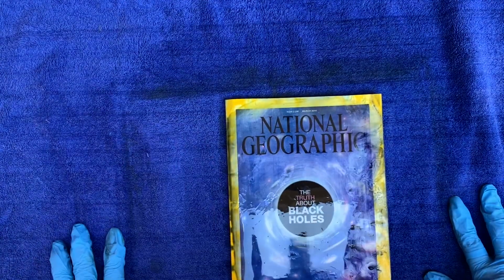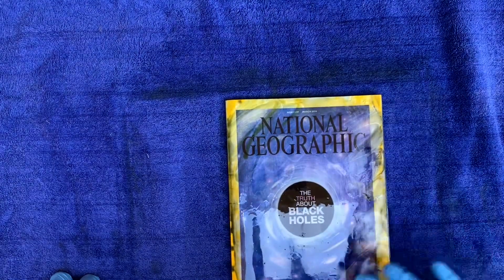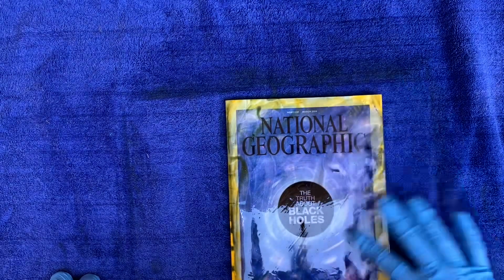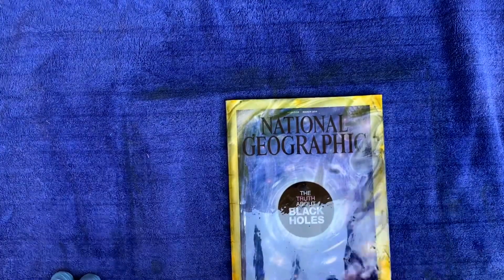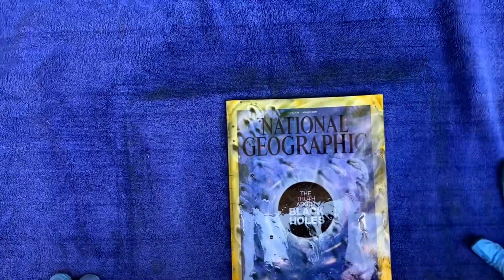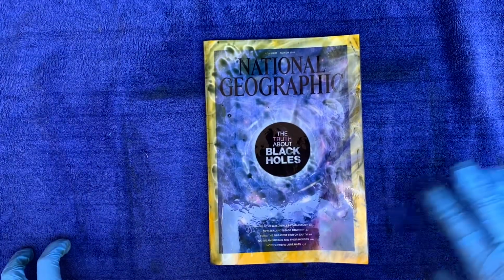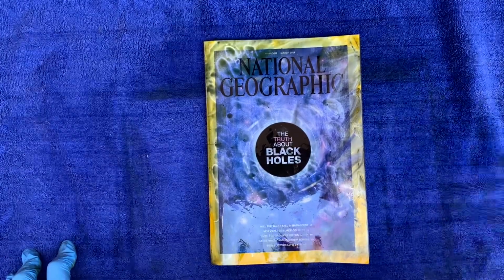I'm gonna let this dry just a few more minutes before I start really doing anything to the pages, just to really let the inks start moving. I even did a little bit on the front here just to see if I could make anything happen with the cover. And you can see some of the ink is moving, but not all of it, and that's probably just because it's the cover, so it's probably printed a little bit, but I still might be able to get some interesting things happening here. So I just wanted to share a little bit of the process on the way through, and then I'm gonna let this sit for a few more minutes before I really start pulling the pages apart.